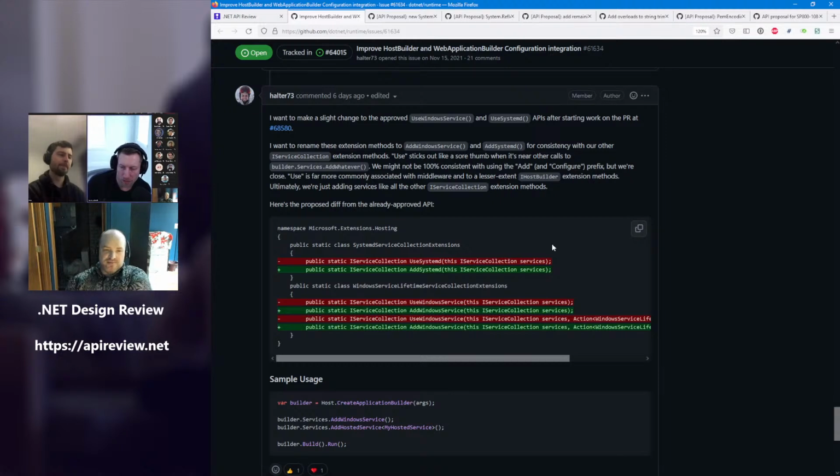Logically, there's really no difference between you adding both systemd and Windows service and just one of them happens to be active, versus you detect that you're not in systemd and your add call does nothing. So from a user standpoint, it's I added both and depending on which process I'm in, the right one will work, right? Right. Or if you're in neither, then neither one works. I mean, that seems easy to explain, right? Because the only thing you added were systemd and Windows, and you're not running in either of them, so nothing happens.